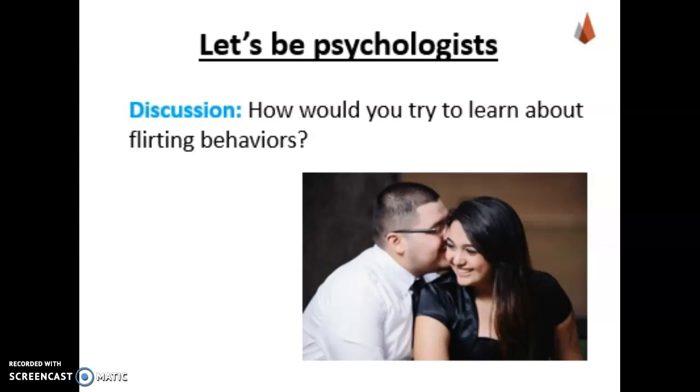So think about how you would try to learn about flirting behaviors. You've observed this brand new phenomenon across the world. You would have to observe flirting and define what it is, how you would describe it. You would have a theory. Maybe you notice that lots of old men flirt with young ladies, and so your hypothesis would be that more older men flirt with younger women than younger men. Then you would need to measure through observation, through survey, self-report, peer report. And then you would reject or accept your hypothesis after testing.